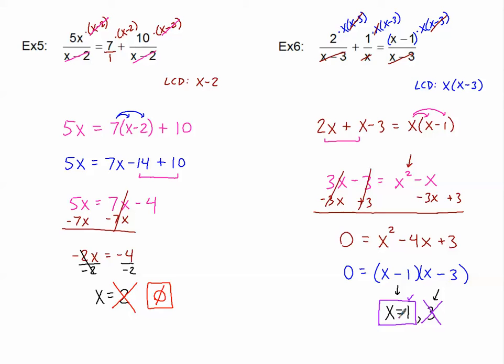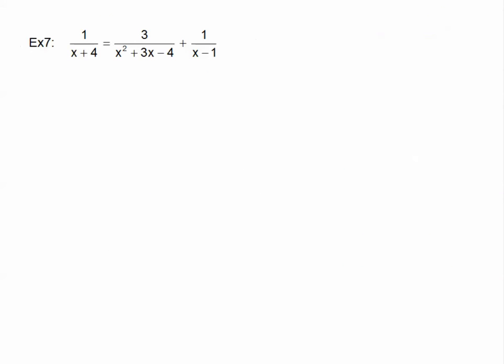I do have one last example to show you, and it's different from what we've seen so far, at least in the end. Let's find the LCD. This is going to be a little bit tougher too because we need to factor this middle denominator. And you know what? If you're having trouble factoring, use the rest of the problem as a hint. I bet one of these factors is going to either be an x plus 4 or an x minus 1. Actually, I think it's going to be both.